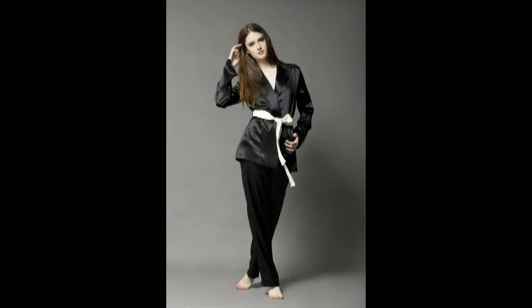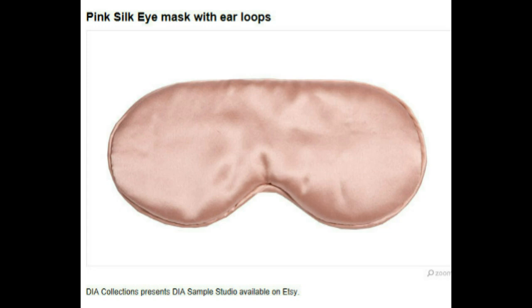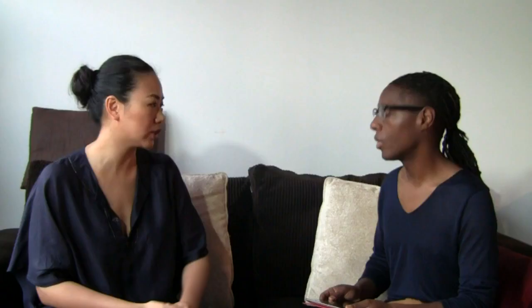Do you follow the same kind of schedule as the regular fashion industry? There is a schedule in the fashion industry, so you do have to follow some of it in terms of design. It is about at least a year ahead in terms of preparation, so it's a lot of work and a lot of pre-planning. I do follow a little bit of the trends. I think that is important because we do want newer and more updated things as opposed to having something that's really very dated looking.